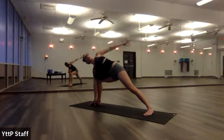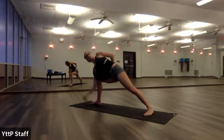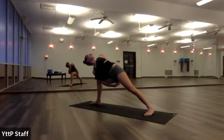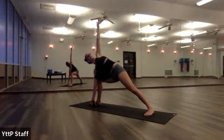If you didn't, you can find one here. Drop your left arm behind your back, palm faces out. Search for your right hip crease. If your chest stays open, then you can swing your right arm underneath you, kind of like a low five with the palm facing back. And then you reach for your top hand. If you got it, pull your top arm straight and roll your chest open. If not, you can stay in the half bind or inside of that side angle.